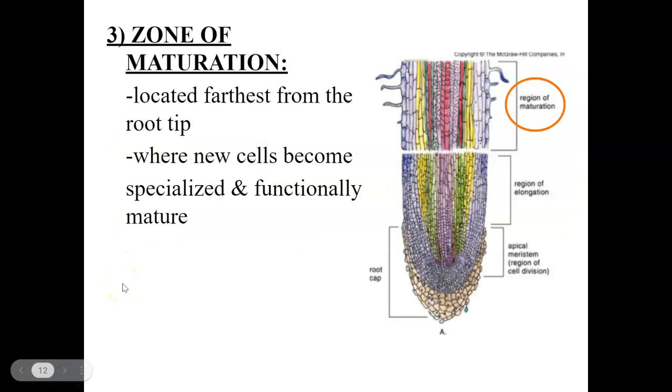In the zone of maturation, so again, above the zone of elongation, once the cells are done elongating, they move up to the zone of maturation. And it's here where the cells are going to go through a specialization or differentiation process. So here's where they go through changes in gene regulation that ultimately allow them to become specialized cells, right? So specialized xylem tissue, specialized root tissue, specialized dermal tissues. And so this is where these cells become mature and functional for the plant.